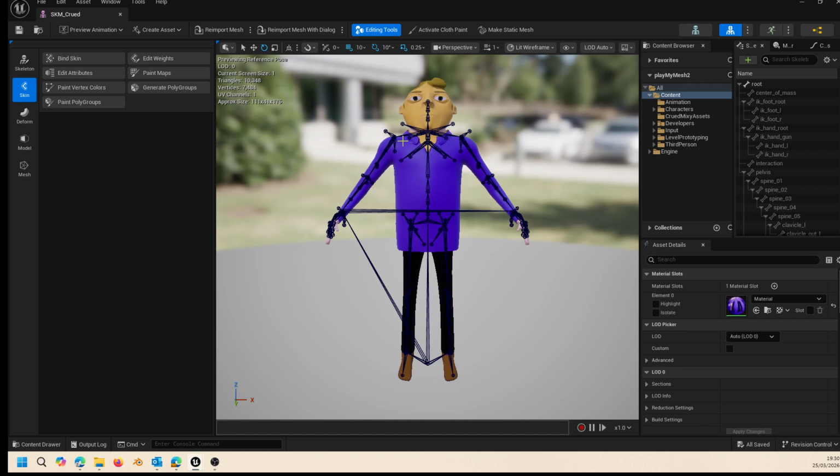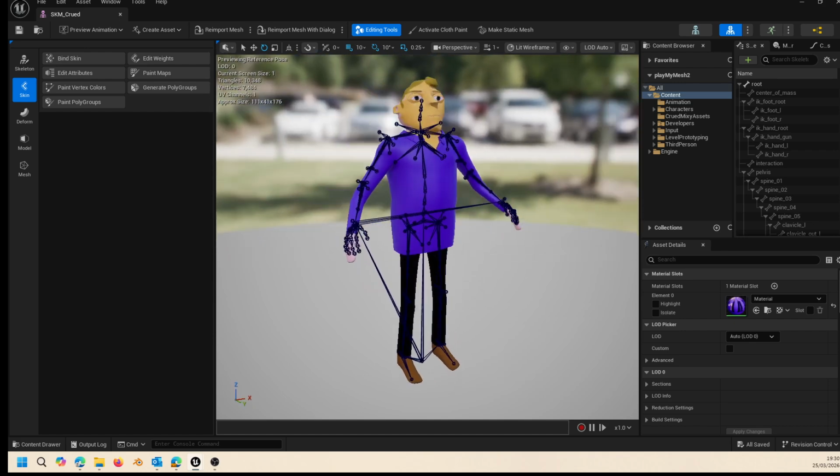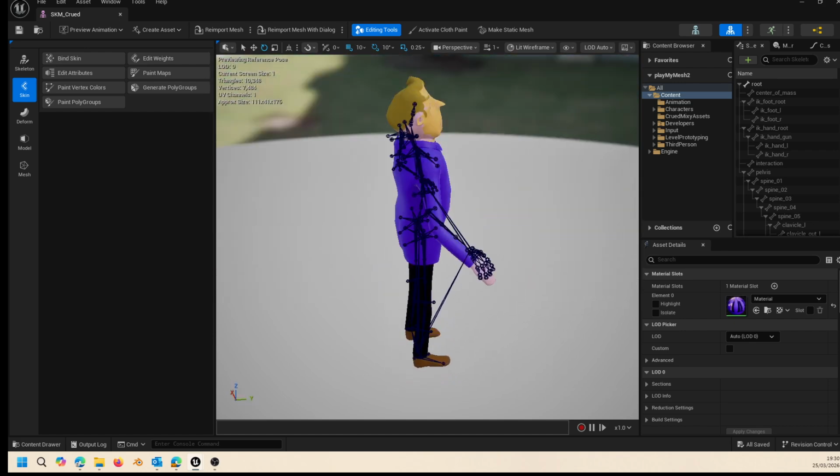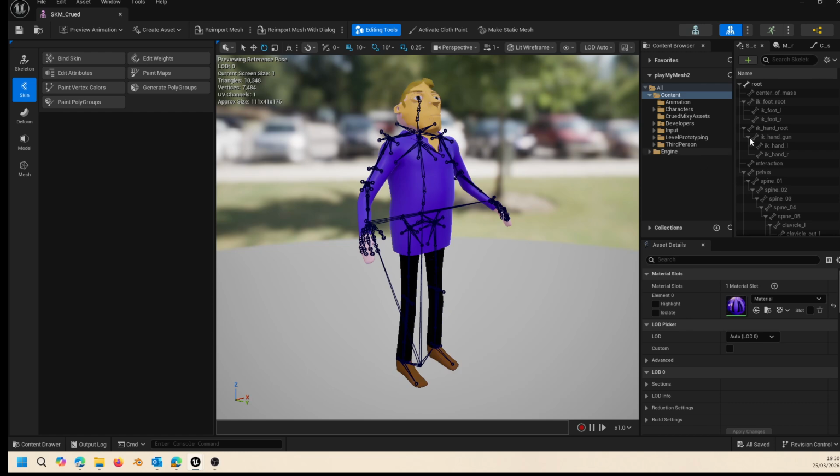There might be a little bit of rotation to get things to fit a little more snugly, and I've noticed that the neck's not quite right for my character. So if I go to this angled view, with all the other bones in there, I can just select that neck bone.